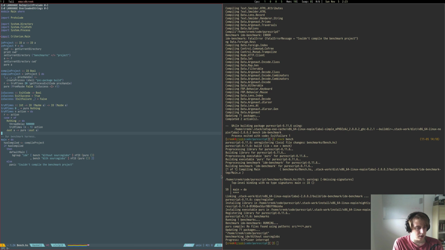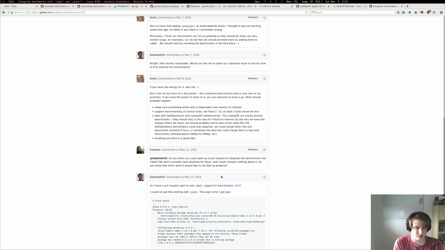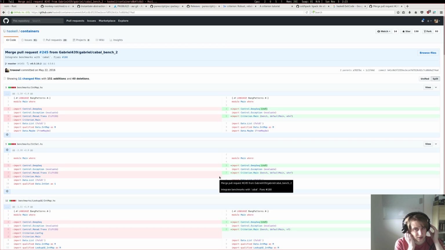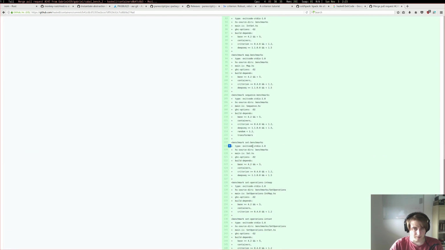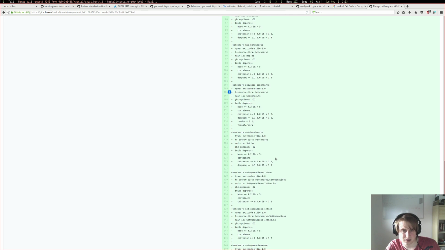Okay, so you can add PureScript as a dependency, but I want to add, yeah, so it says dependencies PureScript. Yeah, I mean, I can do that. But I want to actually rely on the test suite. Does that work? Let's find out. Let's see if there's anything in here which might help. So all these are benchmarks. Build depends, and they all depend on the local one. Well, I guess I could add the tests directory.